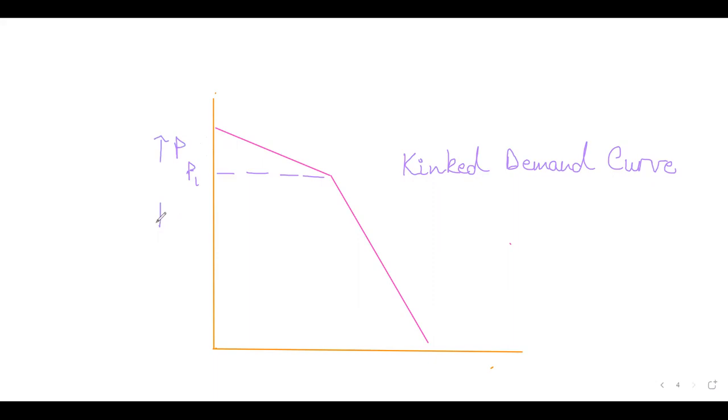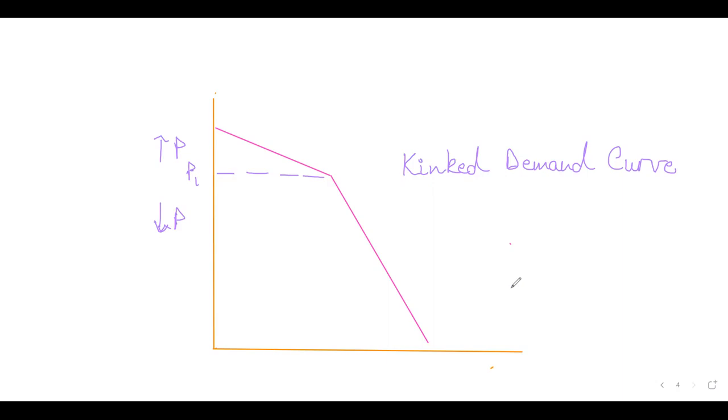Now, if a firm wants to increase the price of its products, the challenge is that it's afraid that other players will not increase the price. You have to listen to me carefully, right? Now, in oligopoly markets, without collusion, we're talking about what happens in the case of without collusion, right?